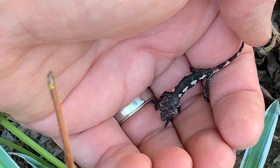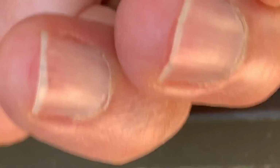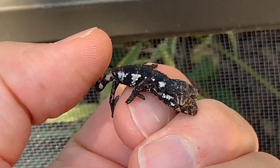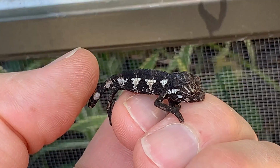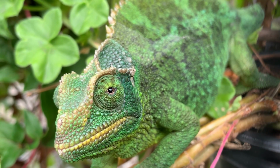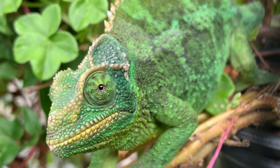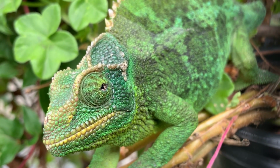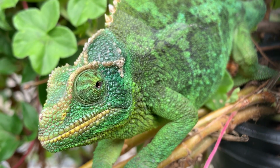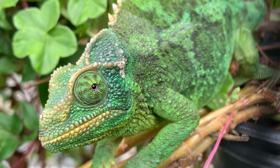Now, before we leave this topic, I want to address the rumor that chameleons are fragile. The truth is that chameleons are like any other animal, including us. They're incredibly hardy when they're given the proper conditions. Early in our community, we didn't understand the proper conditions, and so these chameleons, yes, they did die young. But that wasn't because they were fragile, it's because we were giving them the wrong conditions. You know the right conditions now. That information is available to you.